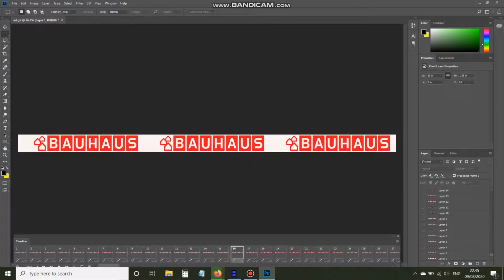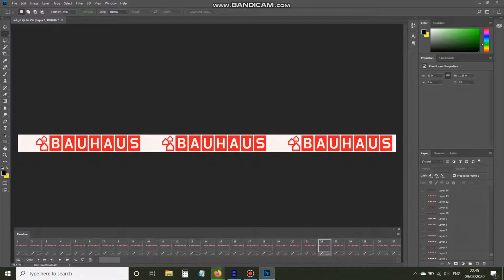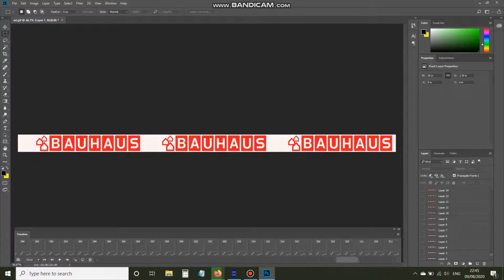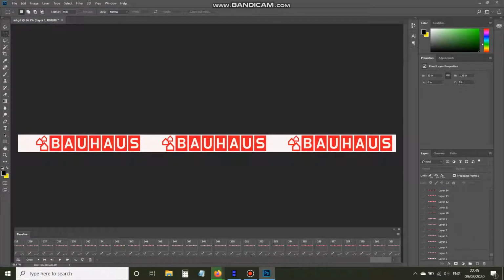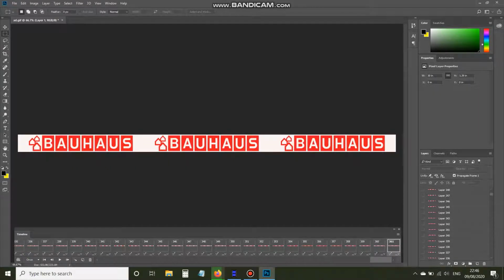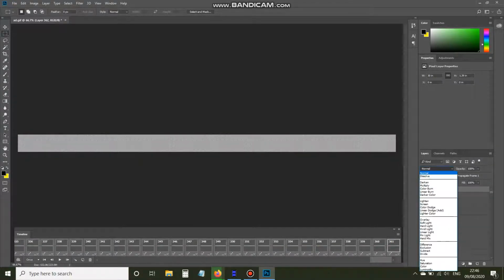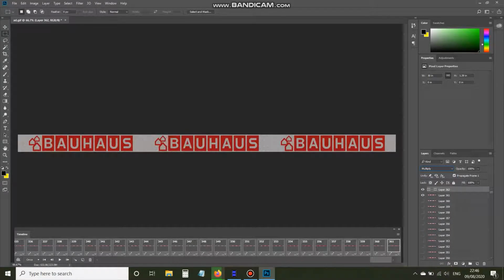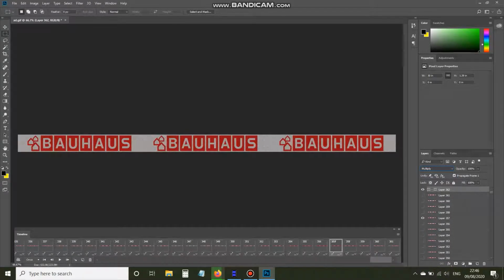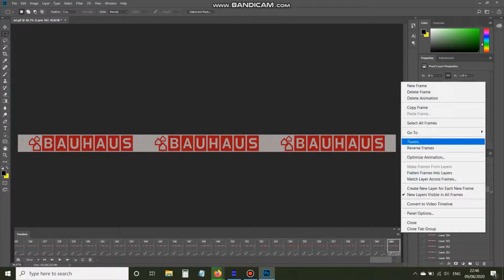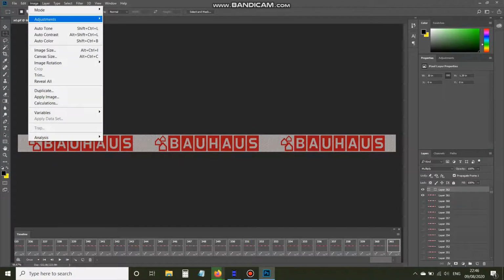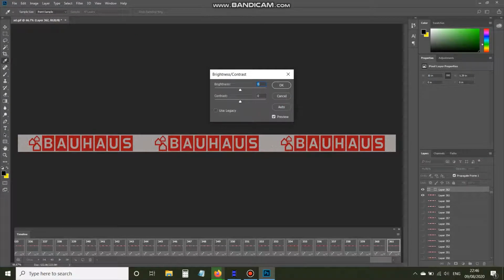When I open a recently saved GIF file, you will notice that we have over 300 frames and 300 layers. Each frame is saved as an individual layer. My next step is to add a digital texture to the GIF. To do this, I select all frames and in the highest numbered layer, I then paste my texture and multiply the layer. If I were to do this step without selecting all the frames, then the texture would override the images on each frame. I then adjust the brightness and contrast of the image by 10 and export the image as a GIF file once more.